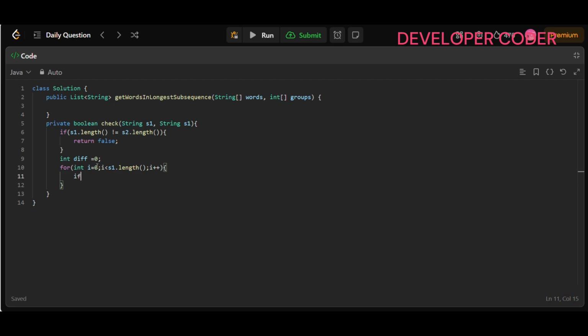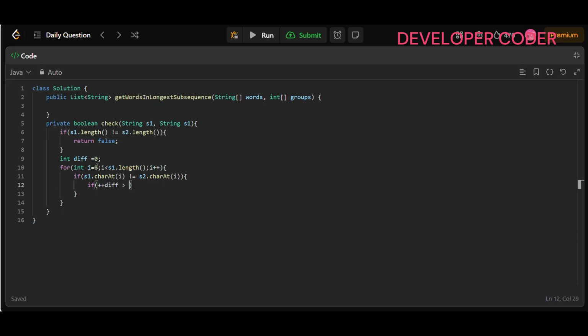And here I will just check if s1.charAt(i) is not equal to the character at the same position of the other string, s2.charAt(i), then we have to increment the diff value. So inside this I will just do ++diff.